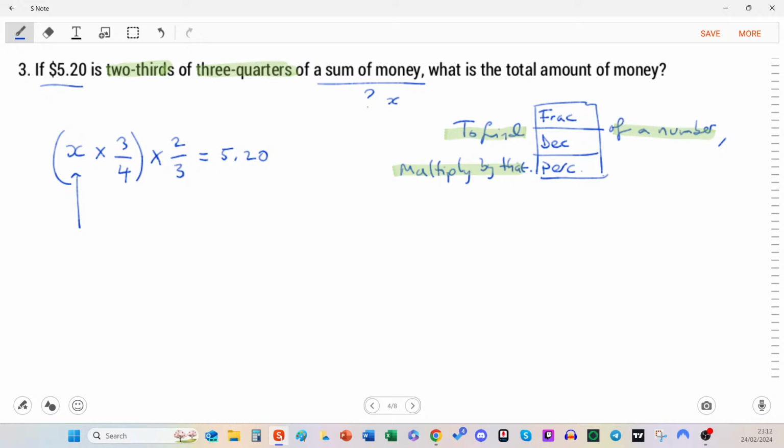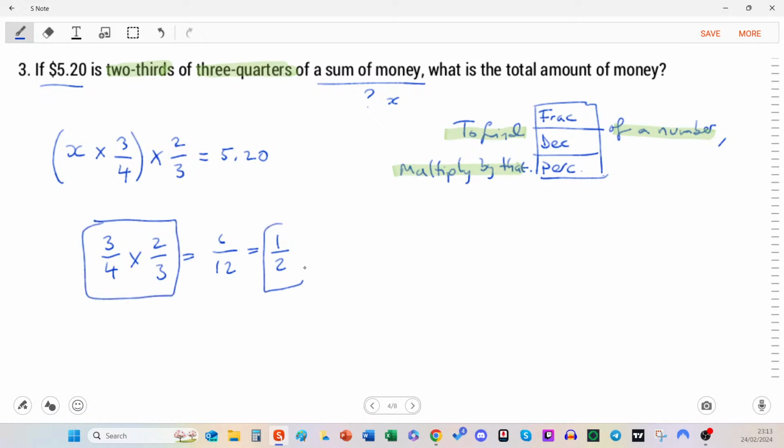The other way, which I think is a little bit more powerful, is to think, okay, I'm going to multiply the 3/4 by the 2/3. So what is that? 3/4. So we're going to multiply the 2 tops. This is multiplying fractions, essentially, what we're getting at here, which is 6 over 12, which is a half. So the effect of multiplying by these 2 is a half.